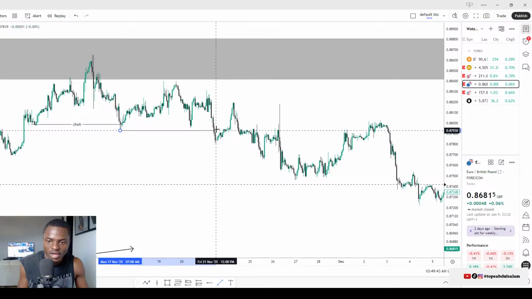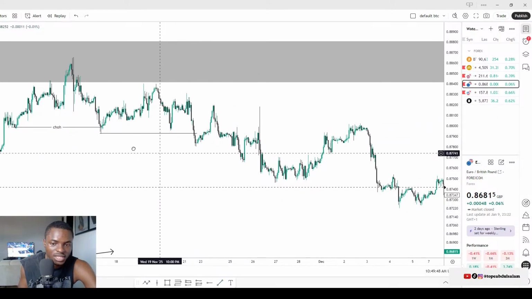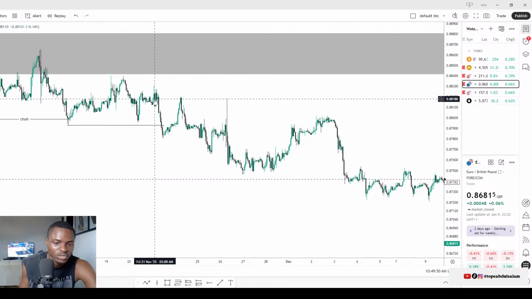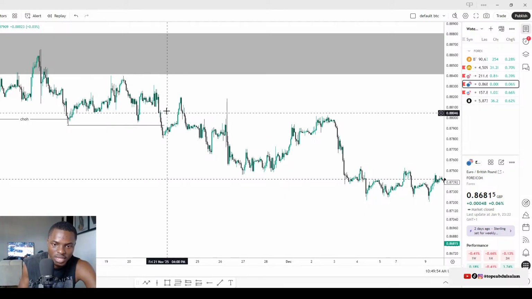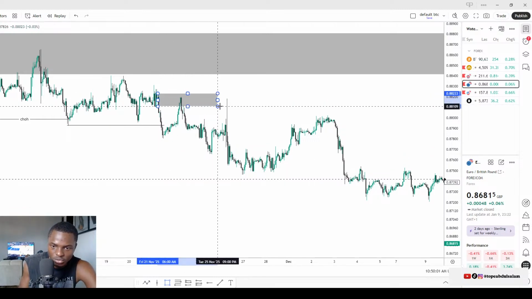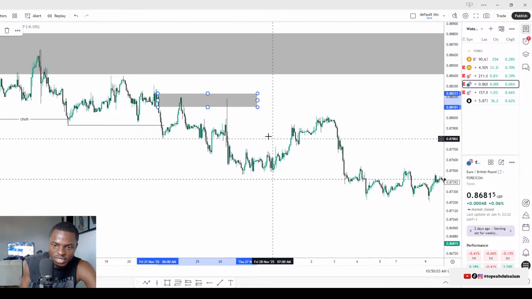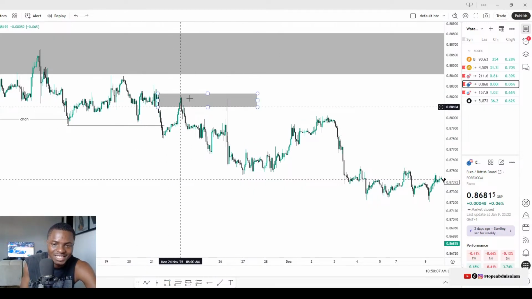You see, we have our break of structure here. And after we have our break of structure here, this is the 1 hour time frame. Now, which area was responsible for breaking the structure? This order block right here. That was when I started selling this pair. So this order block right here was responsible for breaking structure on the 1 hour time frame. So that was when I started selling this pair.